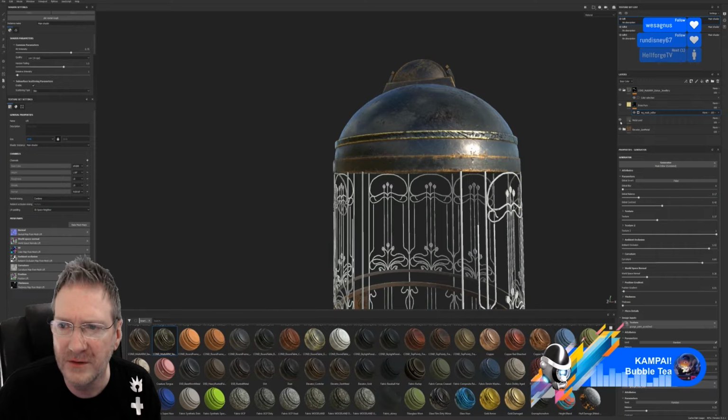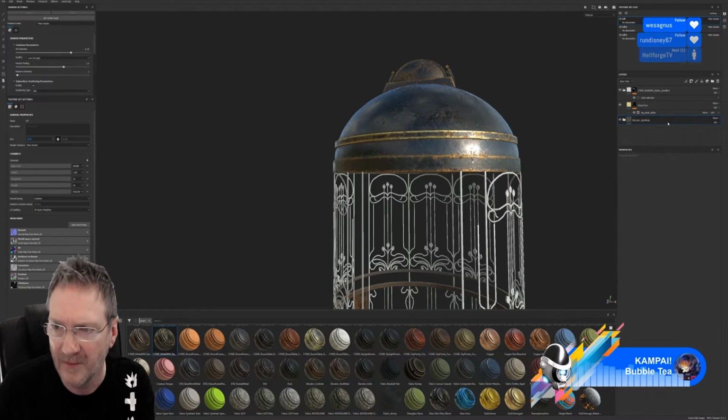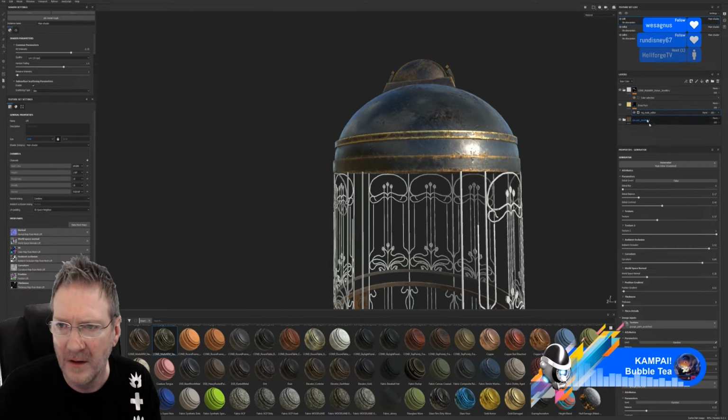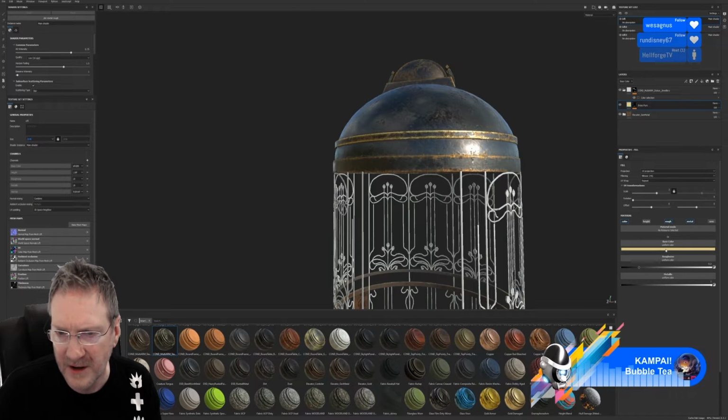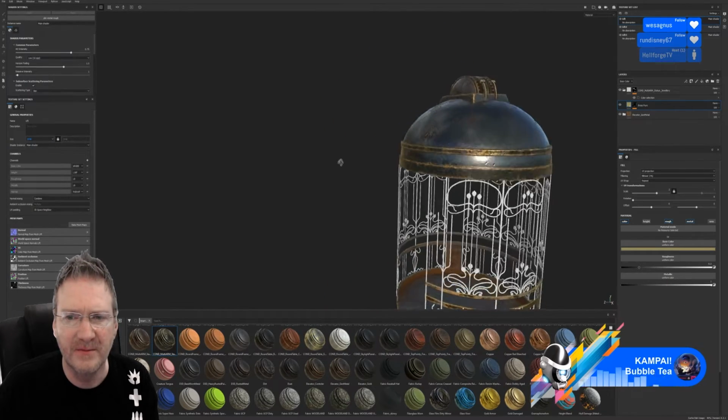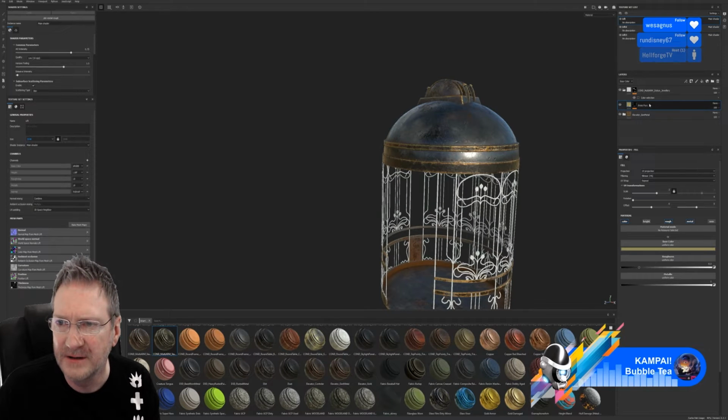I want to remove that metal from underneath of it because I don't like the look of that. So we'll get rid of that. And we're going to change this gold. I'm just going to make it a little bit darker. Better.